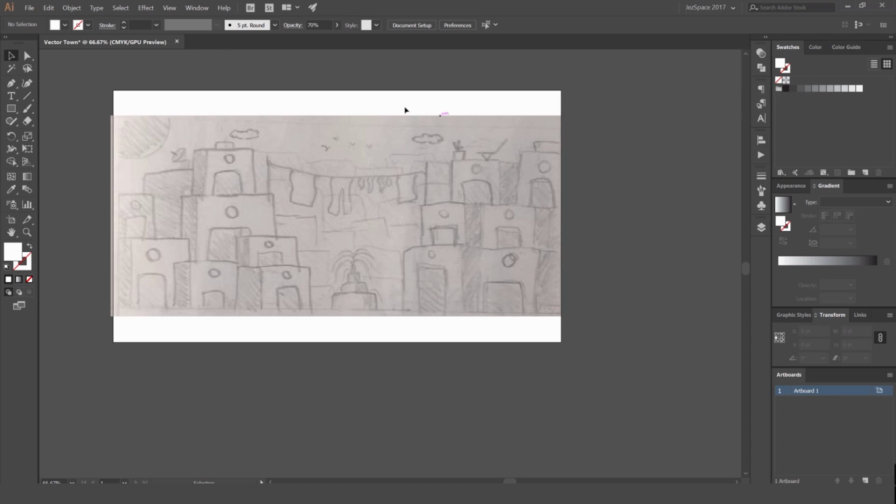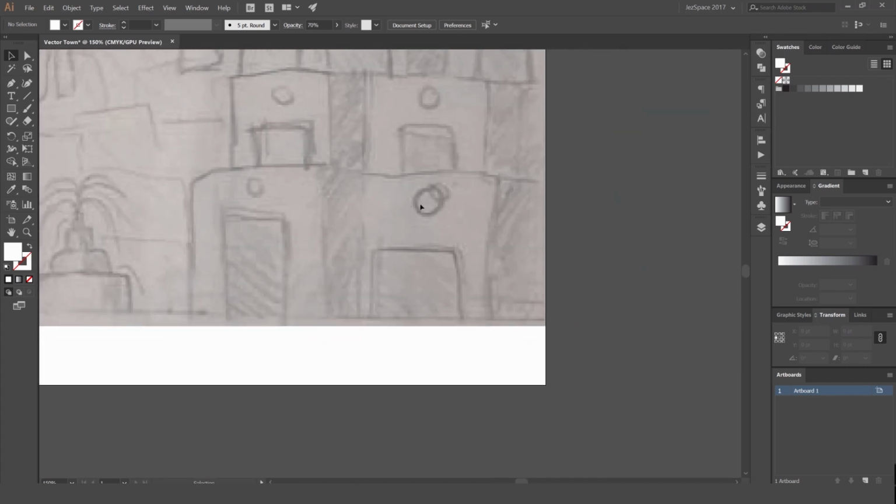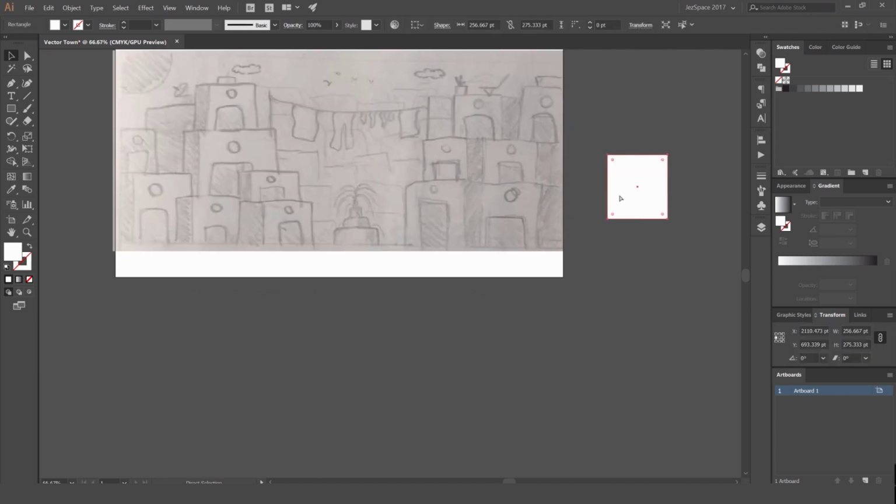I'm going to start to build out each element. I'll start with the right hand side, and you can see most of them are just squares. If you go to the left hand side, you can see you've got your square tools, your rectangle tools, ellipse tools, and all these. You can always use this. The shortcut key is M. So I'm going to click that and just hold left click and drag. You can see there it's going to create a box.